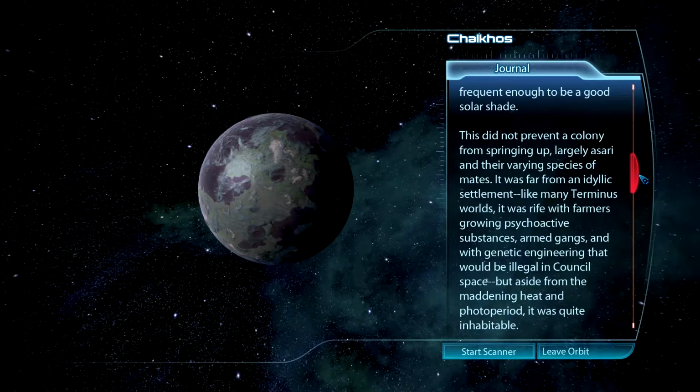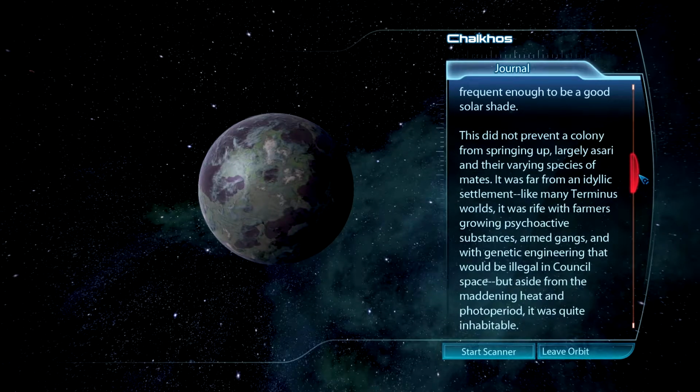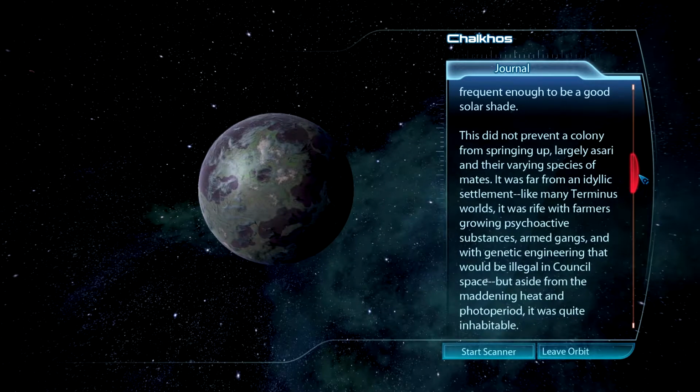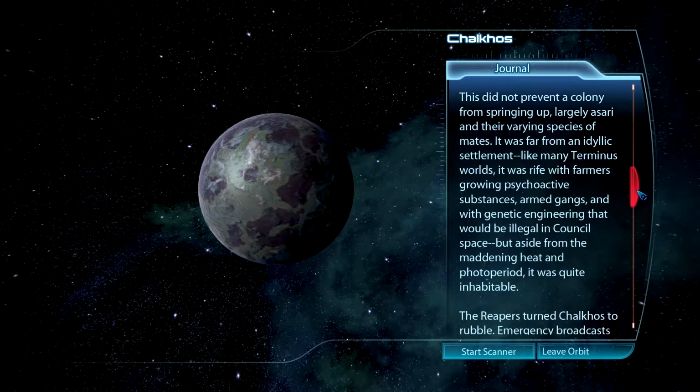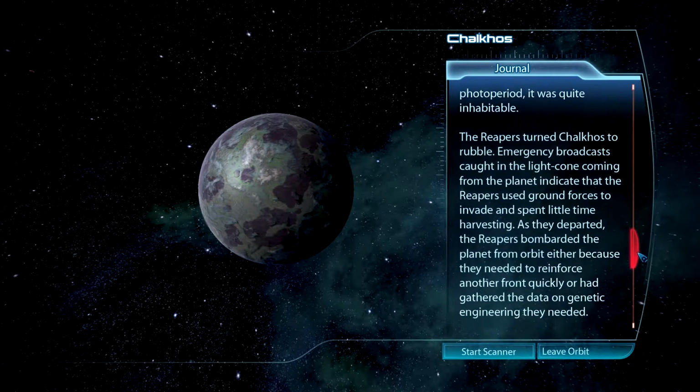This did not prevent a colony from springing up, largely Asari and their varying species of mates. It was far from an idyllic settlement, like many Terminus worlds. It was rife with farmers growing psychoactive substances, armed gangs, and genetic engineering that would be illegal in Council space. But aside from the maddening heat and photo period, it was quite inhabitable.